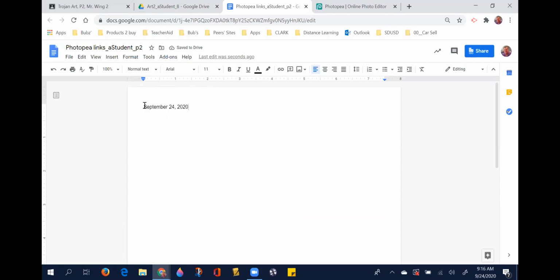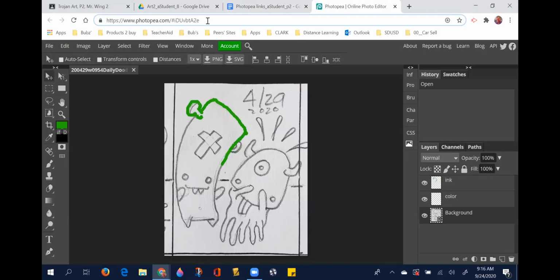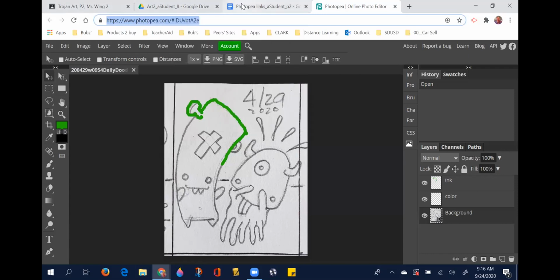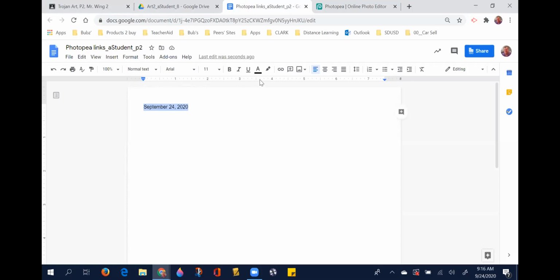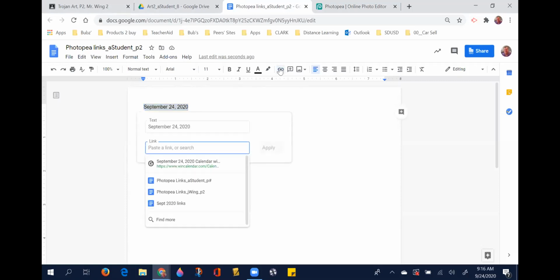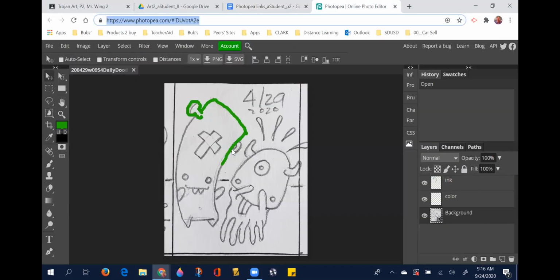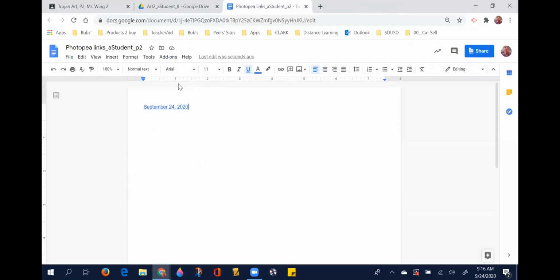Then you're going to select this text. Make sure you have this website address copied. So I selected it again and copy it. Right mouse click, copy. With this text selected, I'm going to add a link and paste it in here. So this drawing with all of this stuff on it, with all three of these layers, let me close this for a second and show you how this works. The way you get back to that drawing is you just click on here and go to the link.